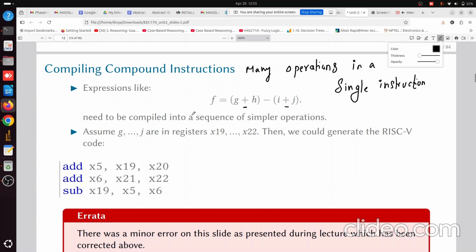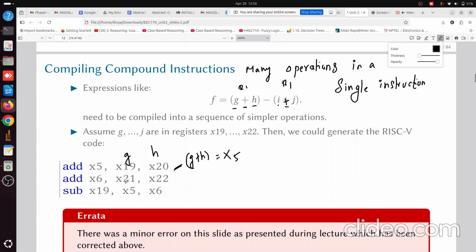Now we'll see how exactly this is going to happen. First you take g and h, add them and put the result in one register. So this gives us g plus h, which will be stored in x5.